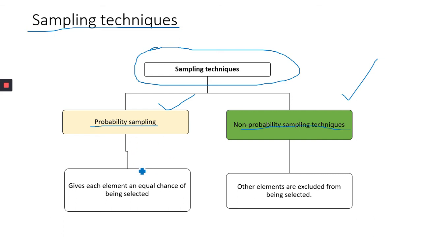When we talk of probability sampling techniques, each element has an equal chance of being chosen. Whereas for non-probability sampling techniques, some elements are excluded from the beginning. Not every element has an equal chance of being chosen. So these are different. This is dark and light, God and devil, tail and coin. They are two different things. They don't intersect. They are two sides of the poles. So non-probability sampling techniques do not ensure that each element has an equal chance of being chosen.